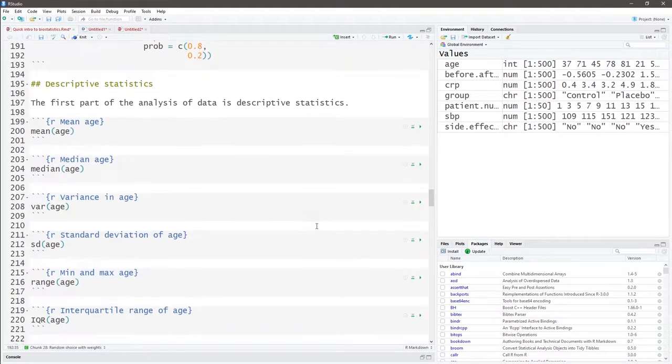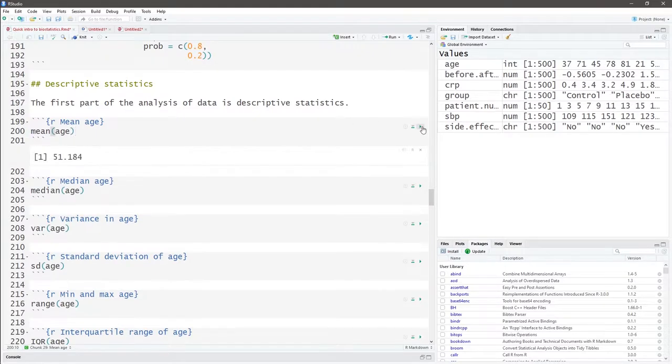So there we go, the descriptive statistics. Now there's a lot of inbuilt functions built into base R. They've got nothing to do with these extra packages. And here they are. Mean is very easy. The function is just mean. I'm going to pass my list object, which was called age, and that contained the 500 values there. So let's run that.